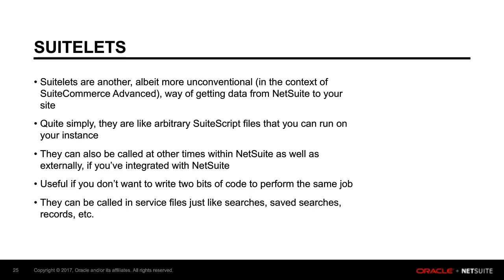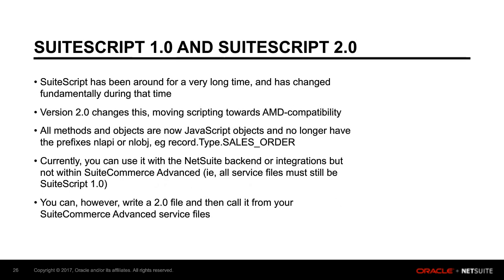Using it with SuiteCommerce can be useful if, for example, you've got two bits of code and they're going to be performing the same job, you can just use a single Suitelet. They can be called in service files, just like searches, saved searches, and records, and using one instead can perhaps save you some time. There is a difference, though, between what SuiteScript 1 and SuiteScript 2 is.